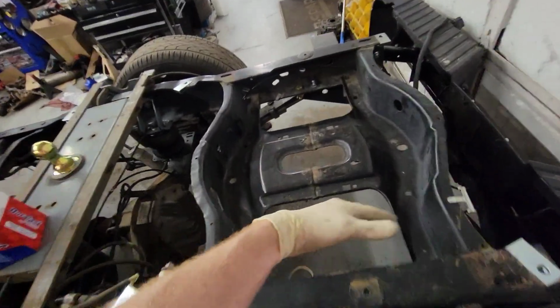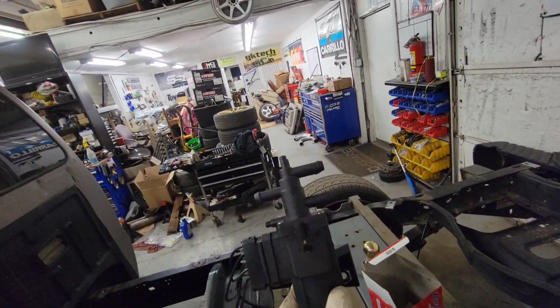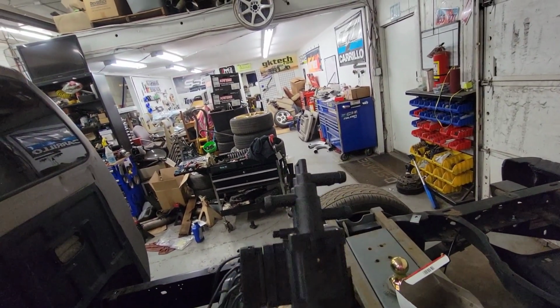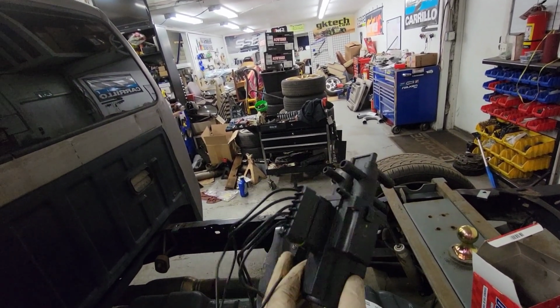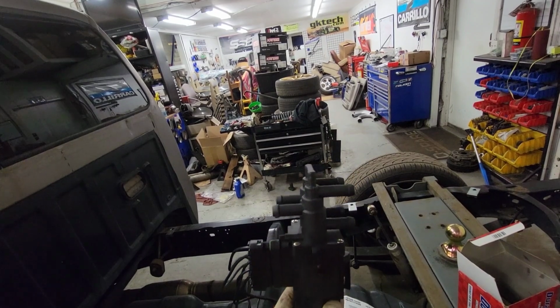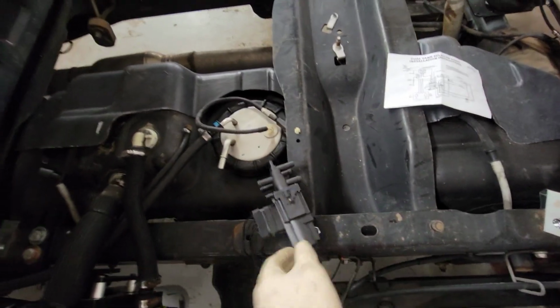I think this is it for tonight, but tomorrow I'm gonna mount the tank right here. We measured it out, I think we can fit it. I gotta cut all this stuff out. We gotta mount that up. I was able to find this locally at AutoZone. This is a fuel tank switch between primary and auxiliary tank. So if I run all the hoses through this and wire this up, I should be able to switch it from inside the cab electronically to make it switch between the primary tank.